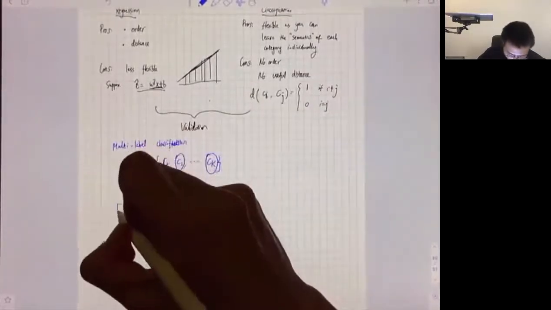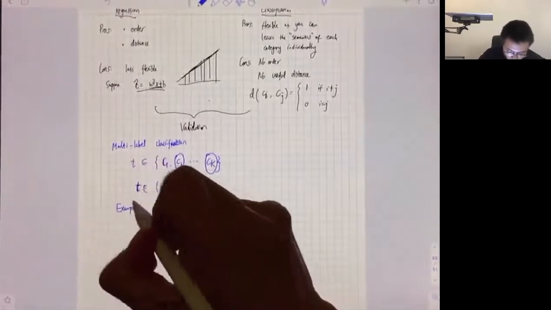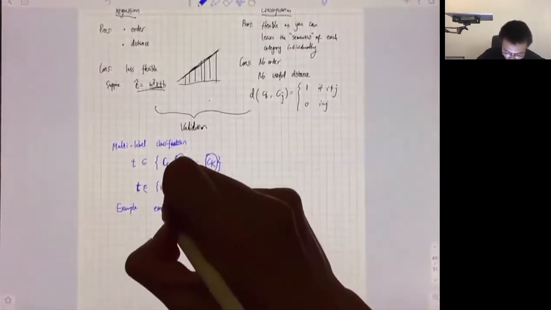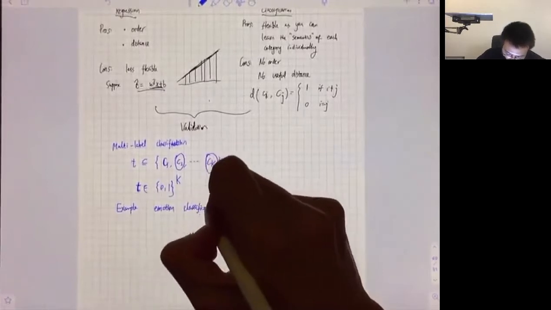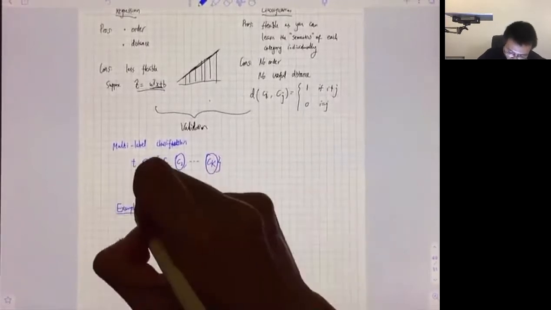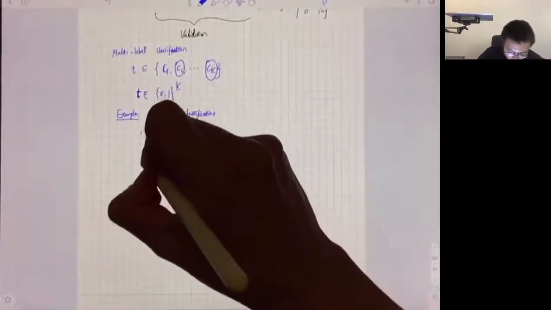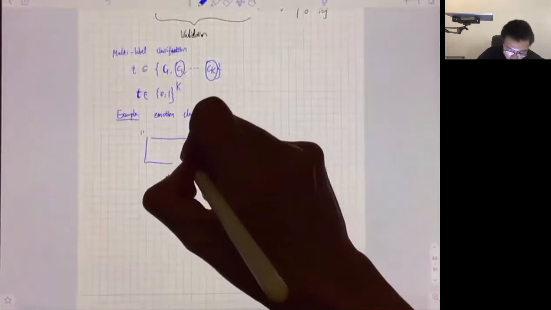An example is maybe emotion classification. I have some text, and I want to detect the emotion of the text.